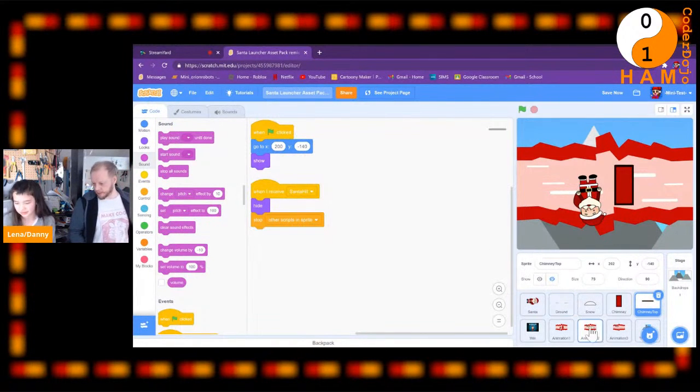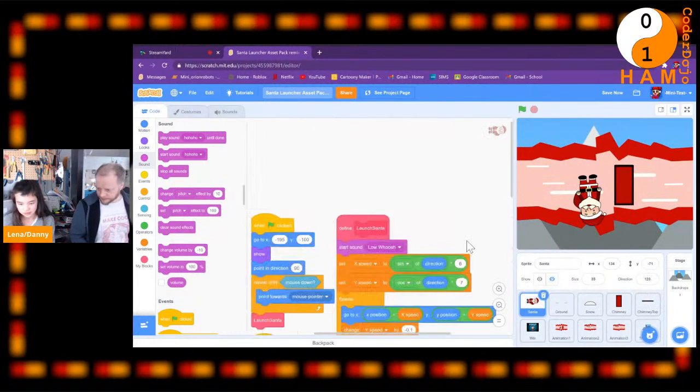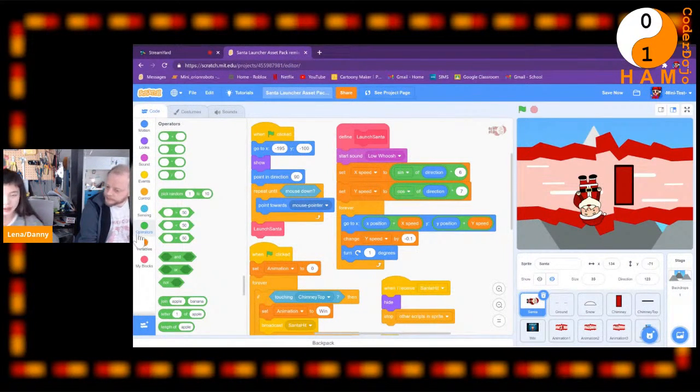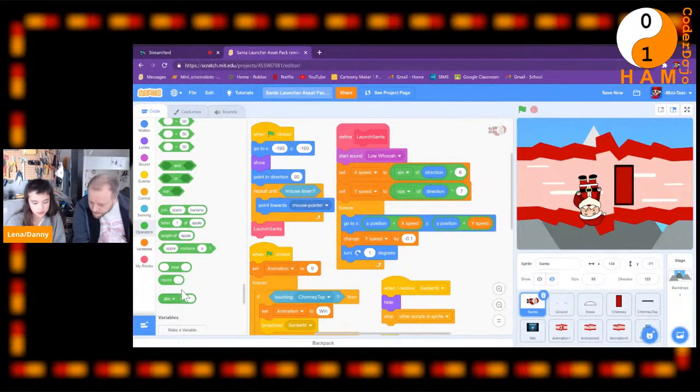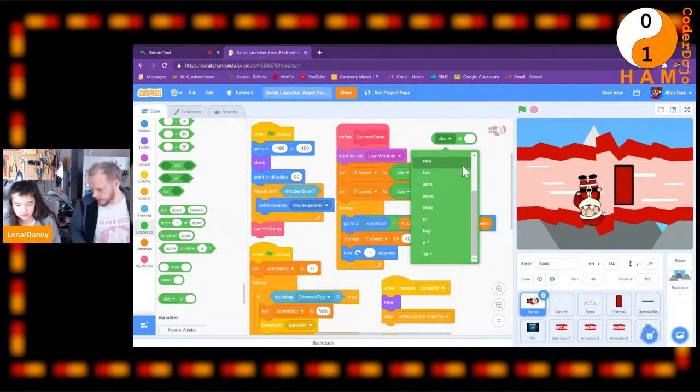So perhaps for a little recap, possibly the bits we wanted to make sure people were clear on, go back to the Santa sprite, because that's where the complex stuff is happening. And it's this launch Santa part here, where we've got him launching using the sine and cosine of the direction. So just to recap where we find sine and cosine: it's this bottom block on operators, the abs of block, but it has a lot of stuff. So you can choose which of those math functions you use.